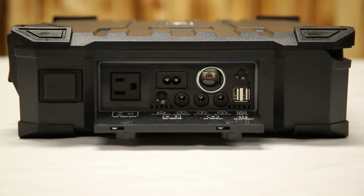And then it powers a whole host of things, especially with the USB outs that are over here, the DC out, the 12 volt out. People my age would call it a cigarette lighter, right? But all the different things that you can power out, including a 12 volt out. So imagine that you have a normal plug, a normal appliance, like a laptop. A cable from a laptop would be a perfect example. You plug that in, now you know you've got power for that as well.